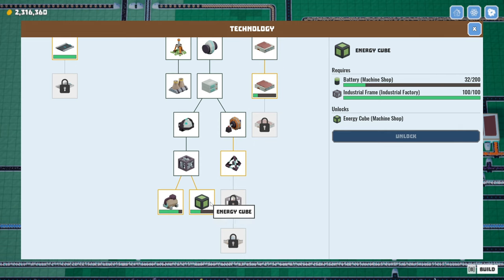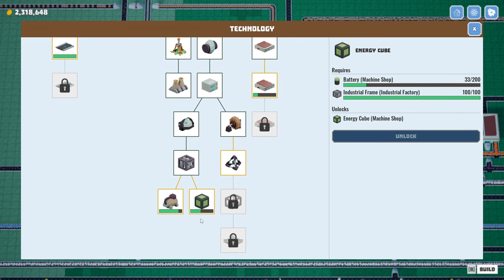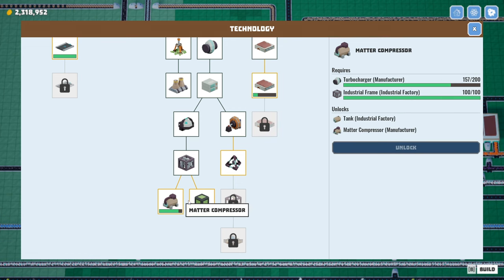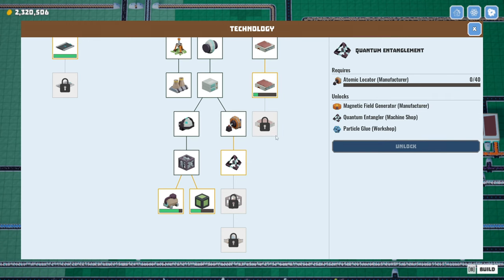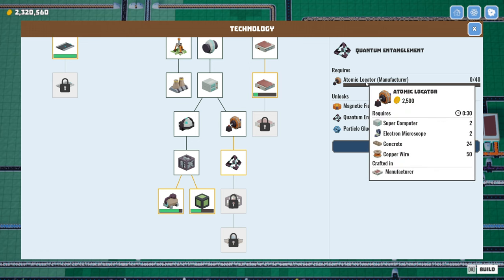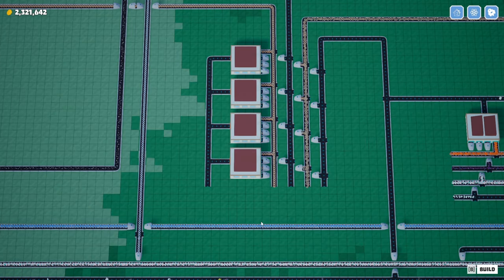Batteries, yeah, we're just going to have to wait on that one probably. I don't think we're going to scale that one up. We're pretty close. We don't need batteries on the bus for anything else. That's on autopilot. Yeah, here's where we need atomic locators. Again, we don't need many. So let's just throw this onto the bus and we might be able to just call this an episode.